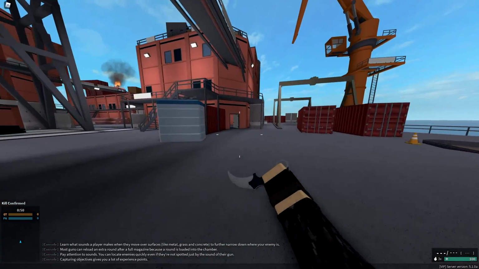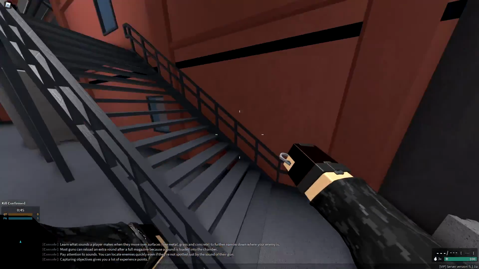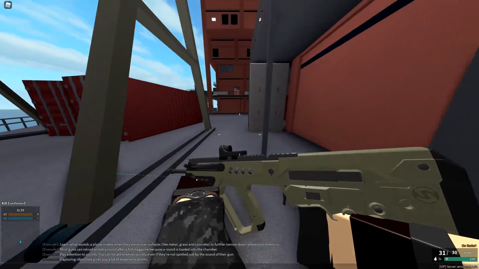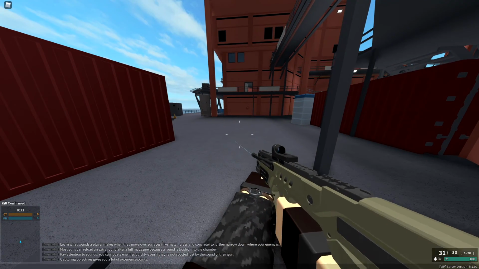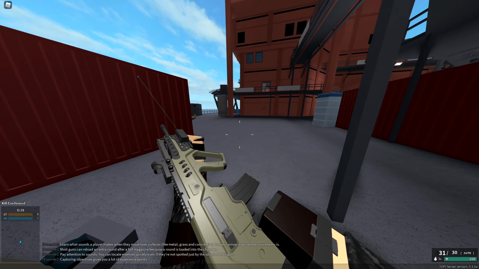Armor piercing does help recoil a lot, believe it or not. I used to think that that wasn't true, but yeah, armor piercing does have a bit of a change to your recoil pattern for the better. But of course, you do have the worst damage ranges. So that's something to think about when you put on armor piercing.